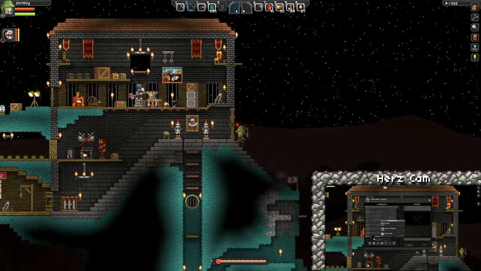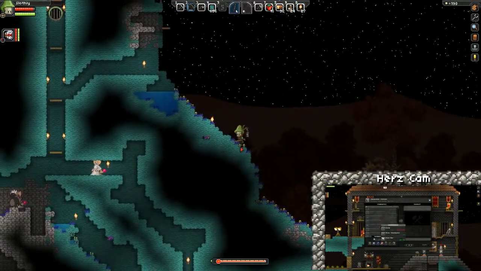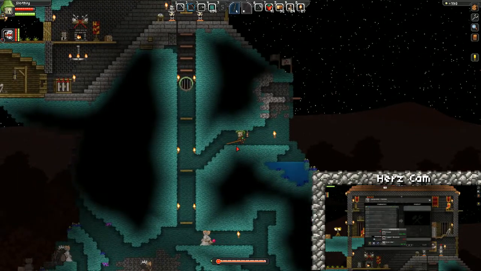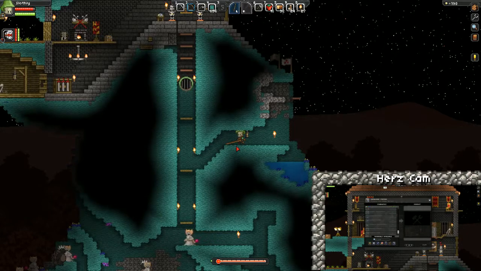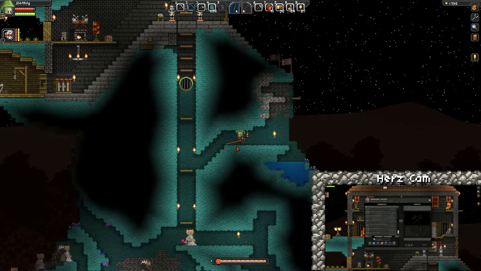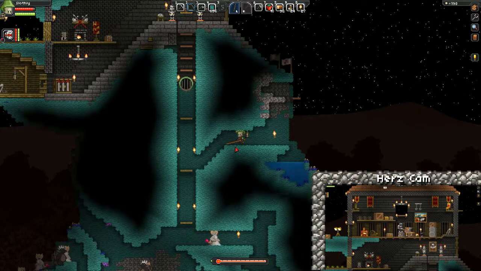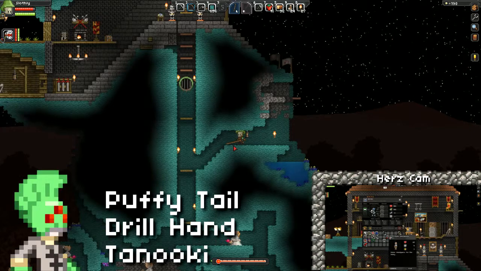So the helm is 20 steel, the pants are 12, and whoa. The breastplate is 35. The only problem is I don't have enough pixels for that, and I need to kill a lot of stuff. Dude! What? Did you find the red-headed scaly salamander thing? No, you need to see the things that are down here. They're the weirdest looking things ever. I will come down once I put my gear back on. They are puffy-tailed drill hand tanukis.